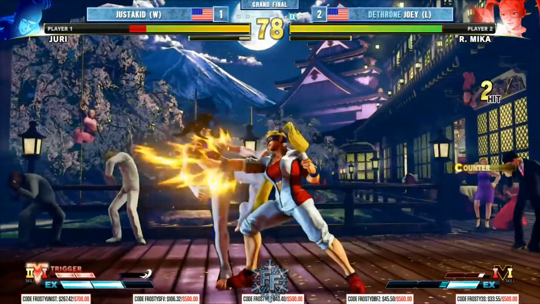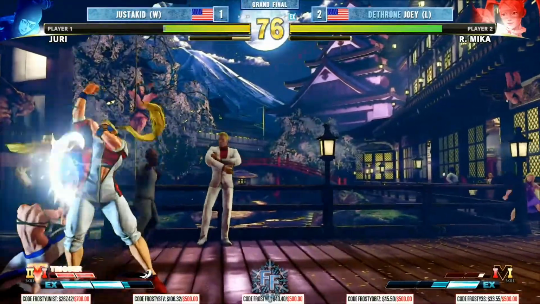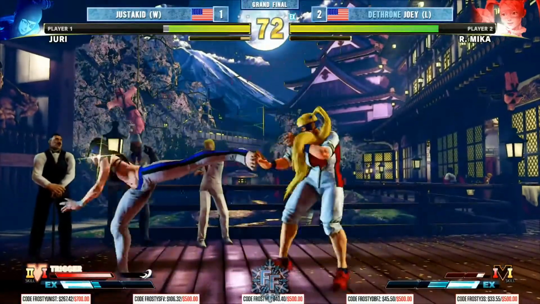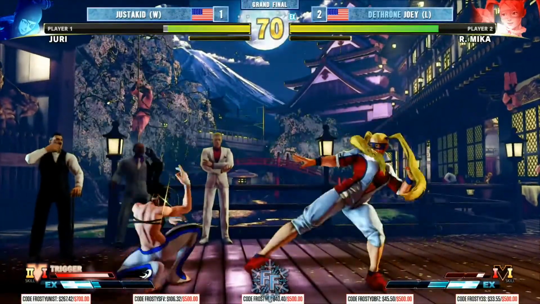But all that hard work from the previous game all seemed for naught. Joey already having a round lead in game 4, he would continue the momentum. Hungry for that reset, Armika takes more than half of Jury's life around the 77-second mark.